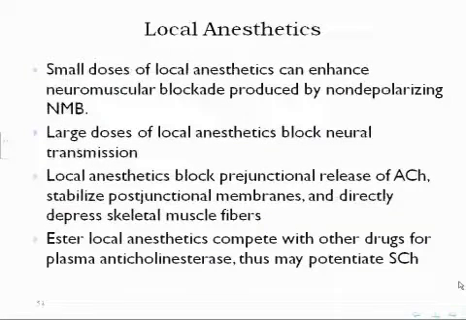Local anesthetics enhance it by causing the sodium channels to be blocked. Large doses of local anesthetic block neural transmission, which of course is going to make the muscle weak already. Local anesthetics also block prejunctional release of acetylcholine and directly depress skeletal muscle fibers. Ester local anesthetics compete with other drugs for plasma cholinesterases, thus potentiating succinylcholine, which is also a concern. That's why we tend not to use esters in the operating room. Remember, we tend to use amides.